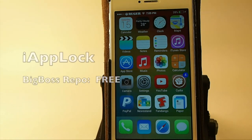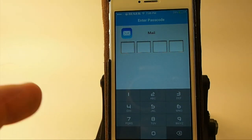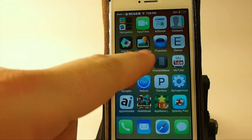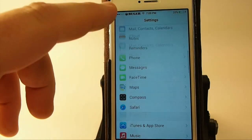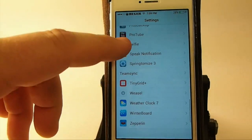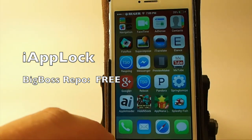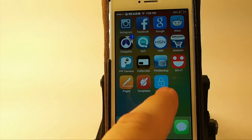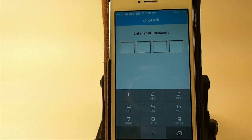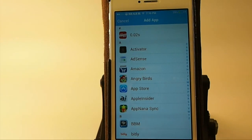The next one I'm going to share with you is one of my favorite tweaks of all of them. When I tap Mail, it wants a passcode. When I tap Messages, I get a passcode. When I tap Messenger, I get a passcode — and I set those up for myself. You can make that customizable any way you want. It's called IAP Lock. It puts an icon on your springboard right here. This is probably one of the most secure, best ways I've ever seen to protect your apps. Any app you want to protect, you just hit the little add button — it'll pull everything on your device, tweaks and all.